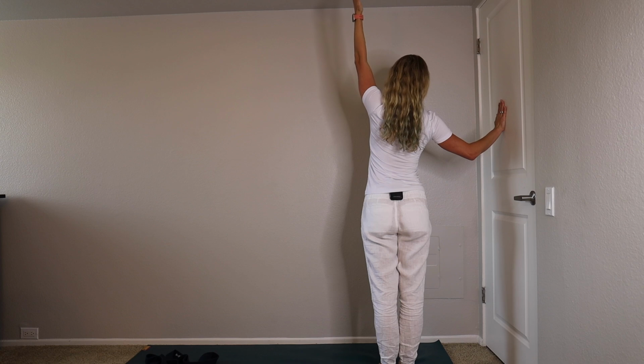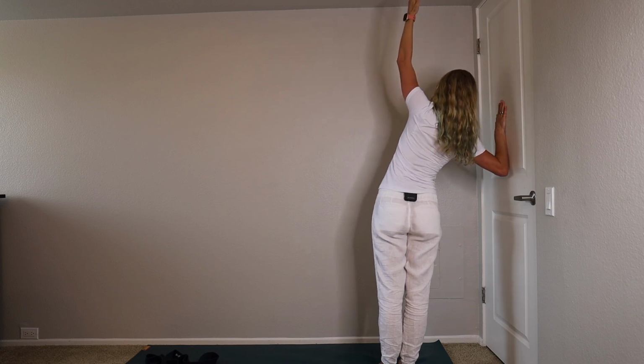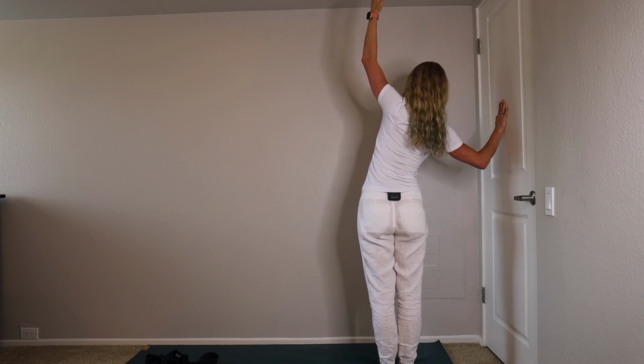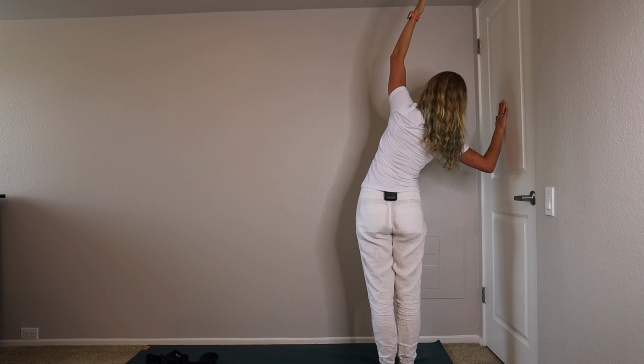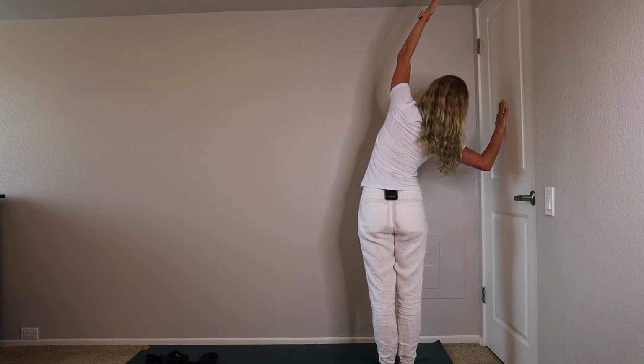Then I'm gonna take that side body stretch. Now notice I'm leaning into the wall, but I'm not leaning with my hips or really bending this right arm. I'm pushing the right arm off the wall to keep my hips stacked over the feet, and then I'm reaching. Pull that left shoulder into the socket and stretch. Think of sending your left side ribs to the left side wall.